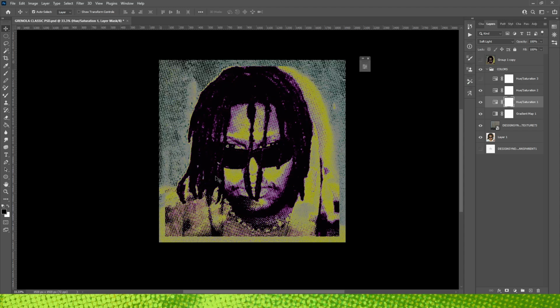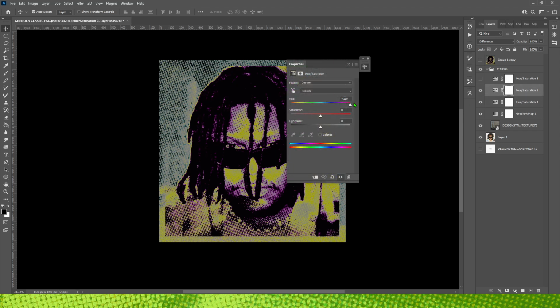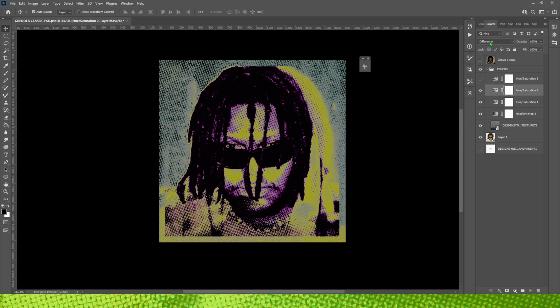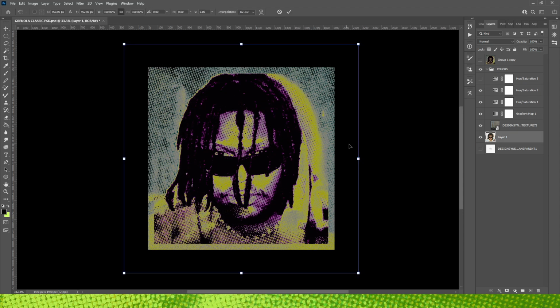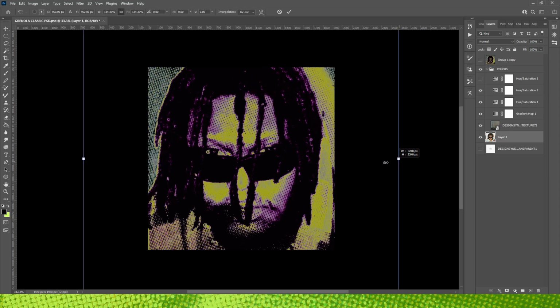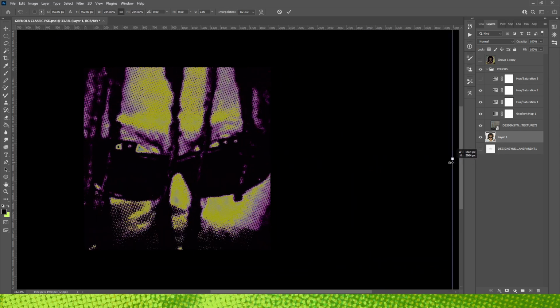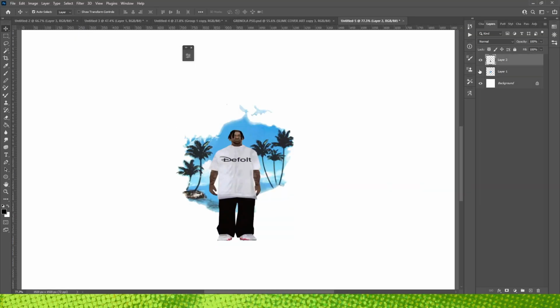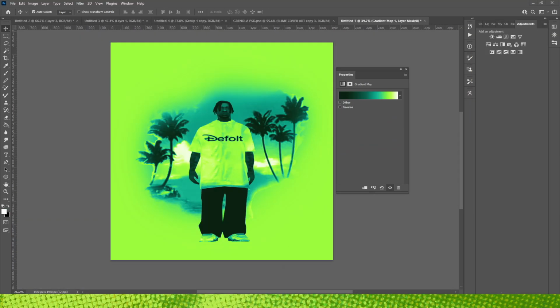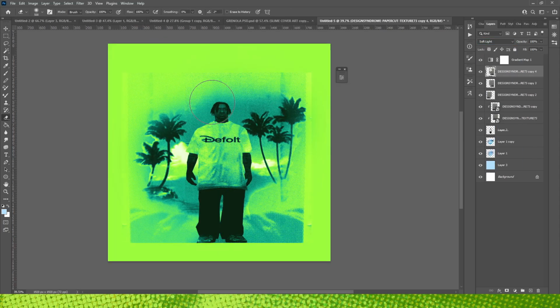Now if you do another hue and saturation layer on top of that, with this one I've set it all the way to the right and I've put the blend mode on difference. It's giving us this effect which I love. It's put a bit of an outline onto some of it and you've got these really psychedelic grungy colors. Even where it's low quality, you could zoom it in loads, and because of the textures and the gradient map, you're not really going to notice that the image itself isn't the best quality. Really zoomed in cover arts are quite popping as well.